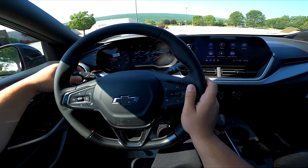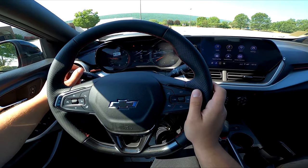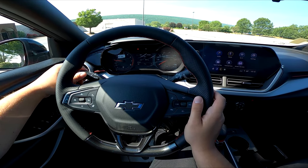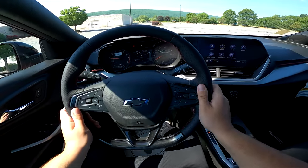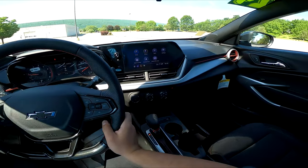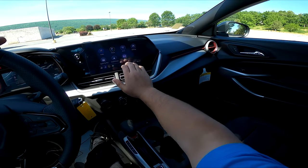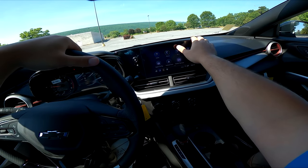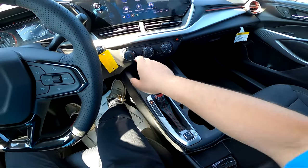So the driver information center is a little twist on the turn signal stalk there. You can see all your driver information. Fuel economy, miles till you're empty. I like to keep it on speed. Fuel gauge, there's little white dots that deplete and go to the left as you run out of fuel. This is the new infotainment screen. This is what the 24 Trax and the new 24 Trailblazer is going to have. Haven't had any information on those yet, besides the fact that they're coming out in the fall time, so can't wait to do a video on one of them.